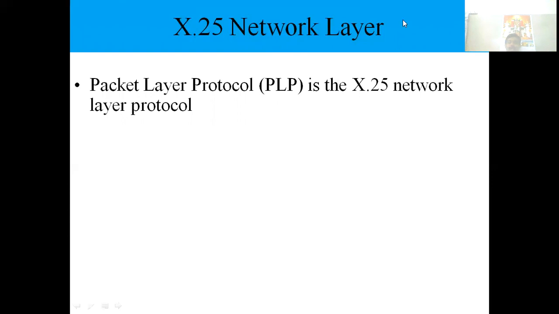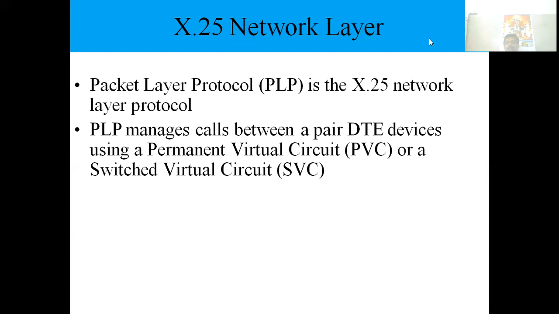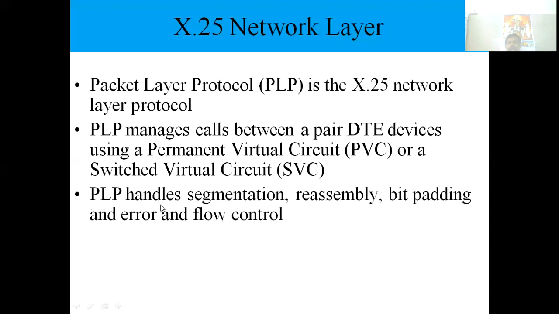Next one is the X.25 network layer. In the X.25 network layer, the type of protocol you are using is the Packet Layer Protocol, or PLP. PLP manages the calls between a pair of DTE devices using either a permanent virtual circuit or a switched virtual circuit. PLP handles segmentation, reassembly, bit padding, and error and flow control.